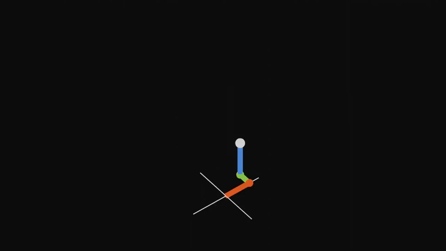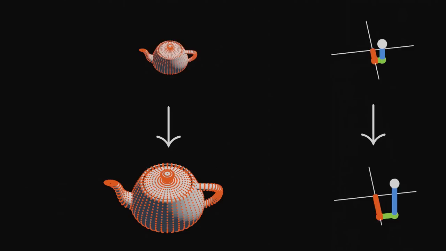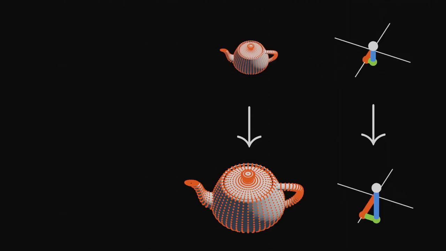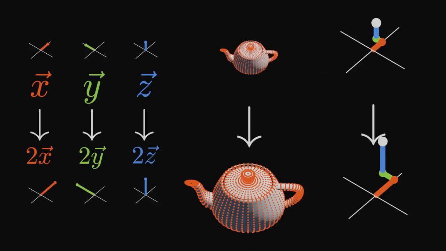If we apply this to all the points in a mesh, we see that the entire mesh changes size because each of the points are now twice as far from each other. Notice how we could describe this transform by saying that for every step the original takes along the x-axis, the transform vector takes two steps along the x-axis, and so on for the other axes.